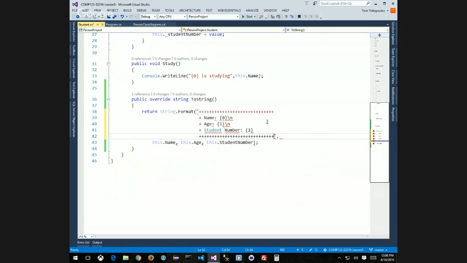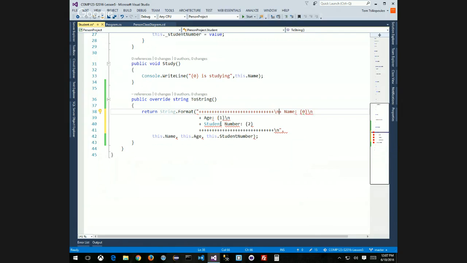Let's say I want to make it like that, and I want to do a \n over here and a \n over here. I know that the student number is going to take too long. I don't want to put the right side, because the right side will move around since the size of my student number is a certain width. By the way, I can make it a certain minimal width for everything, but I won't do that right now. So I have a format of what I want this to look like, and now I can put it all back. It can work, because this is what it's going to really look like in one line.